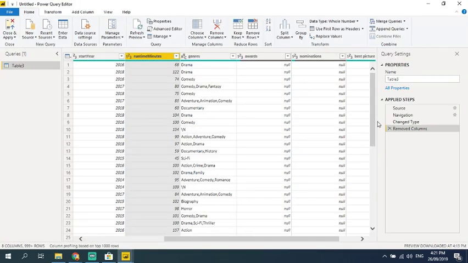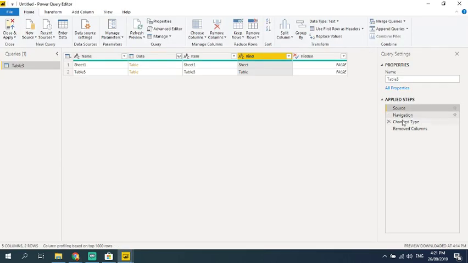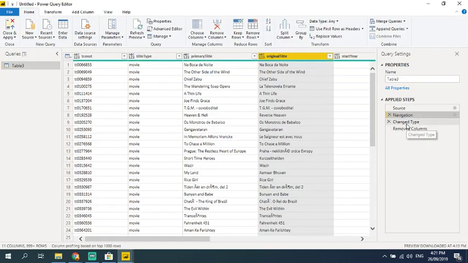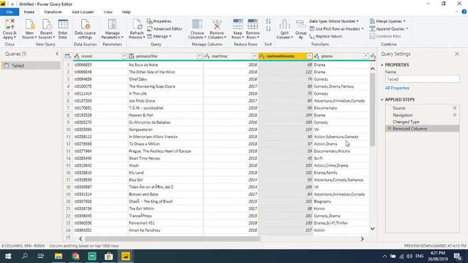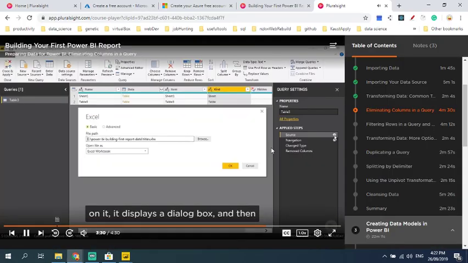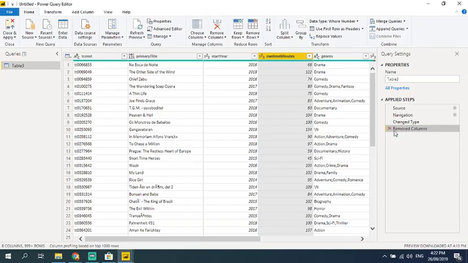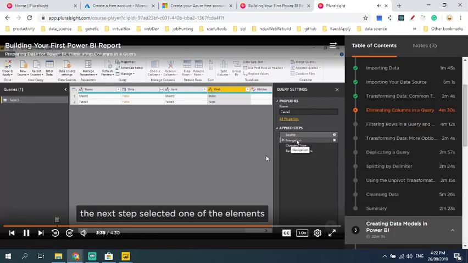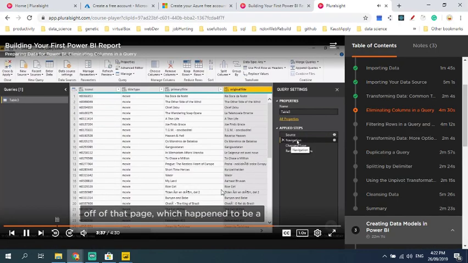In other words, when that step is applied. So we start with the source, and notice the little gear icon here allows me to see what that source is. When I click on it, it displays a dialog box, and then the next step selected one of the elements off of that page, which happened to be a table.